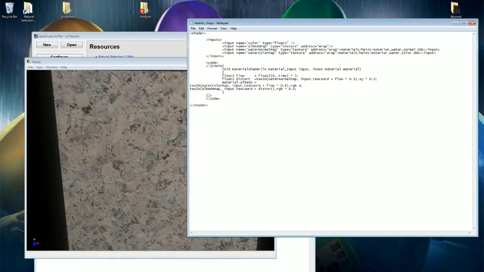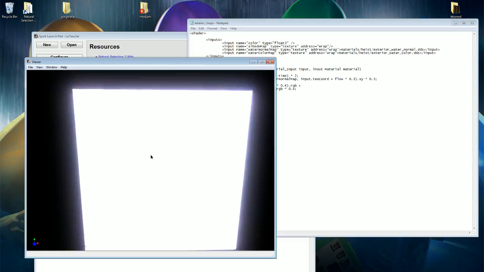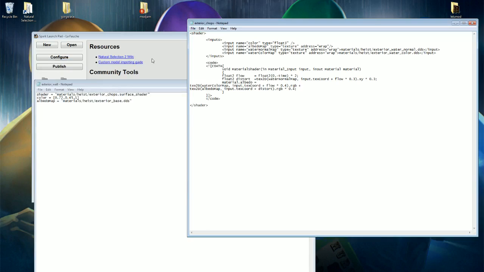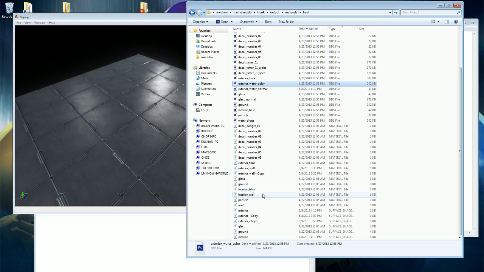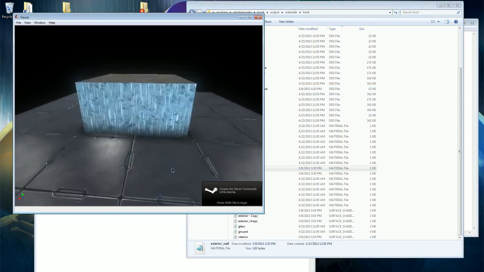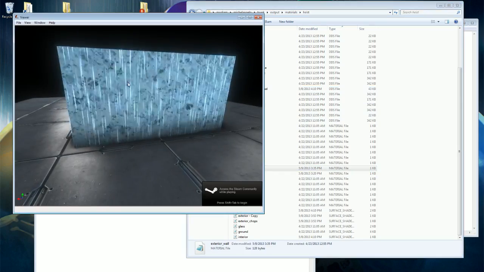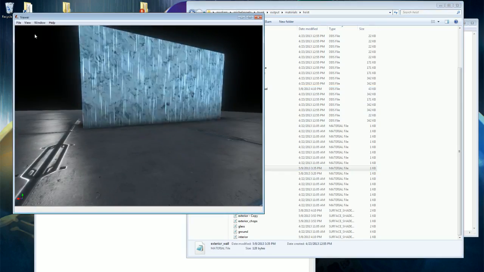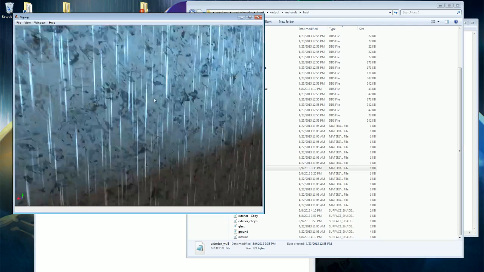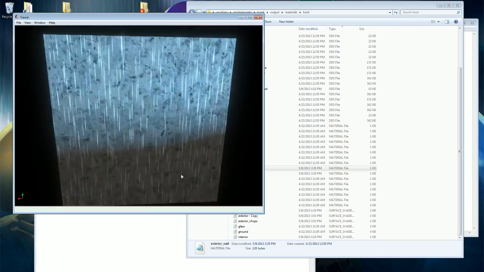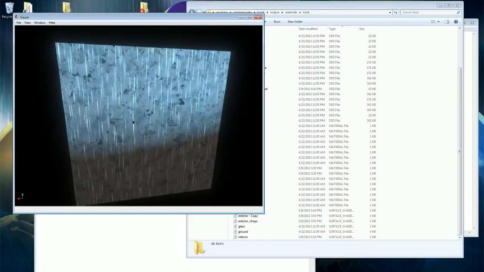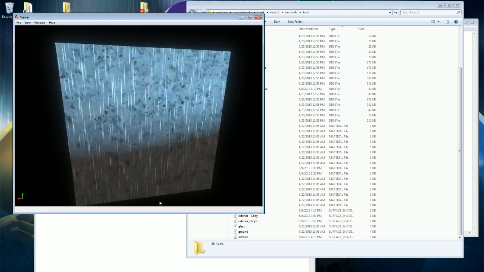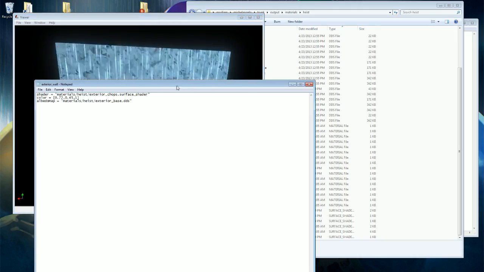And let's just see what that looks like. It looks like I need to reload that texture. And let's try that in here. Yeah, so now we've got these white lines going down the surface of this distorted wall, and so that's pretty cool. I mean, it could use some work, but that's what we've got right now.